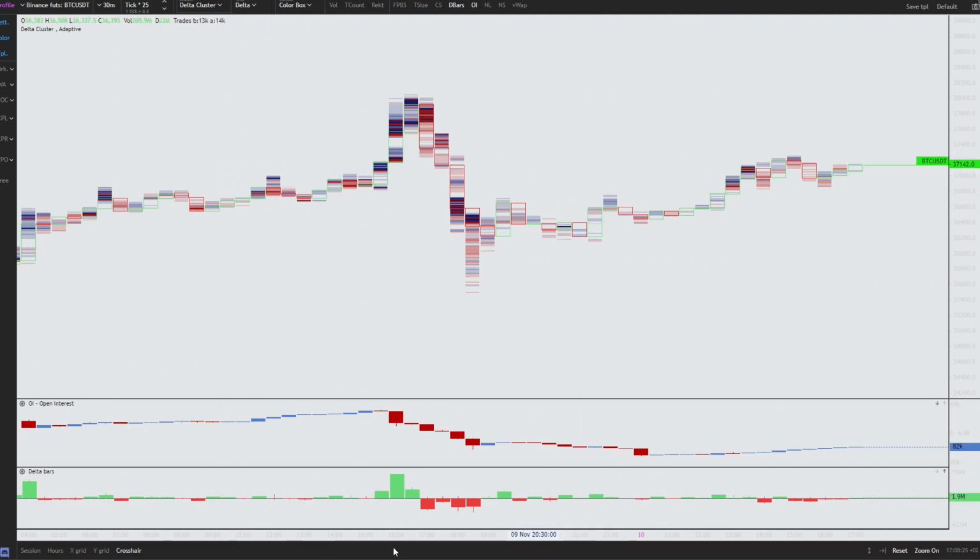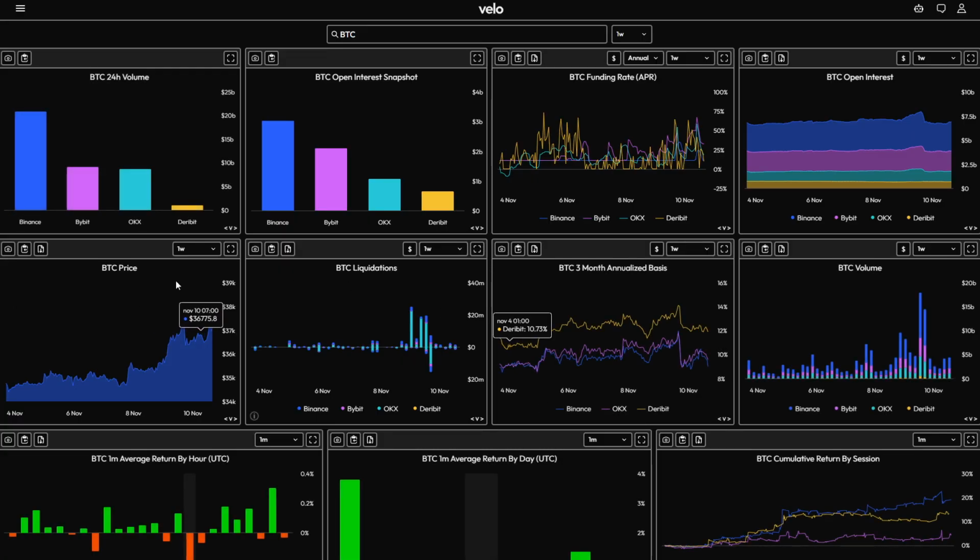This is Binance Futures, and this is what I look at, the delta. Basically, the amount of people that are market buying and the amount of people that are market selling, and the difference between those. So this is null, and this is more buys, more sells, and this is Binance. We're looking at Binance because it does the most volume. So that's why we look over there. Let's go to the Phalo dashboard. Basically, let's check what is going on over here.